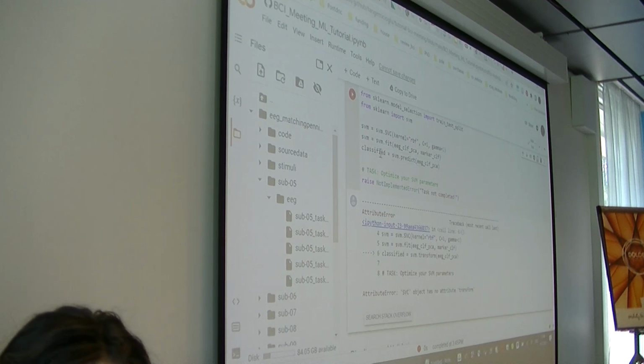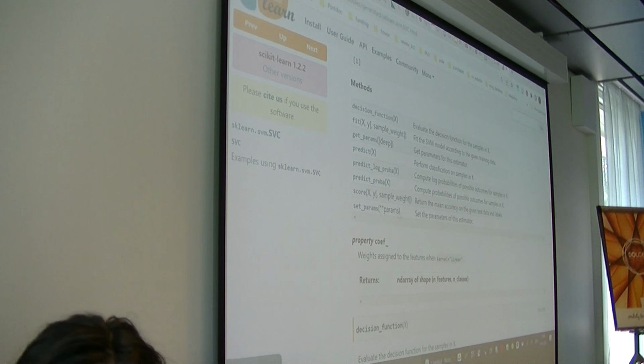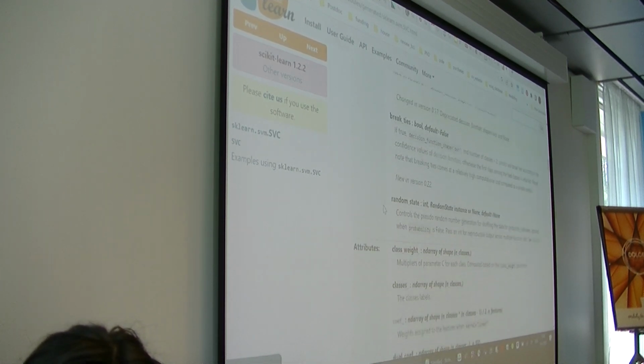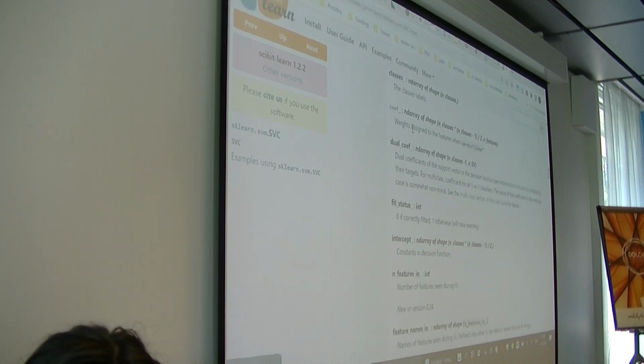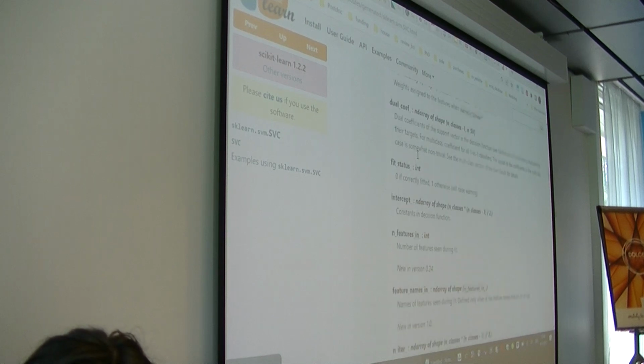Yeah. And this classifier score or something. Print. Underscore, underscore, score. Excellent score.